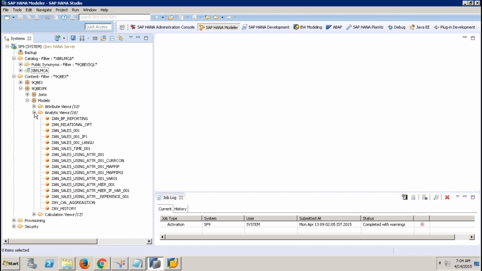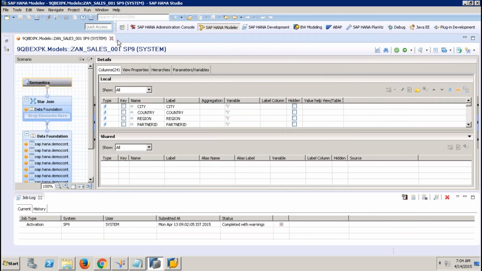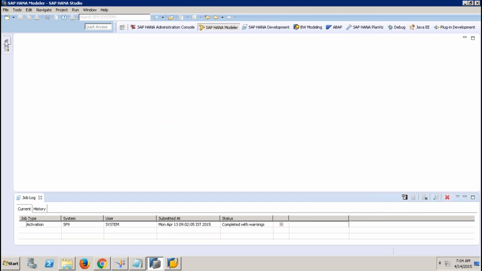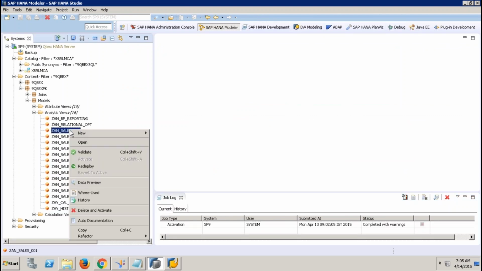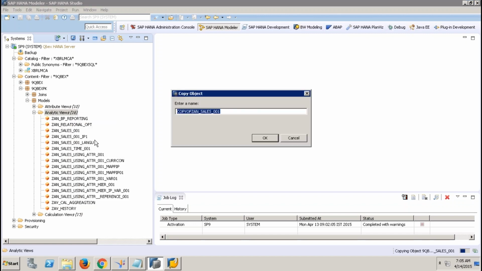Now let's do it this way. I have this analytical view. Let me just create a copy of it. I'll name it sales EMEA.